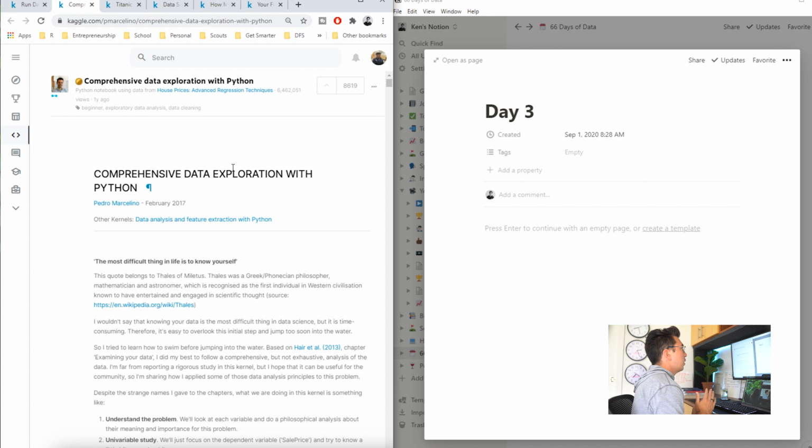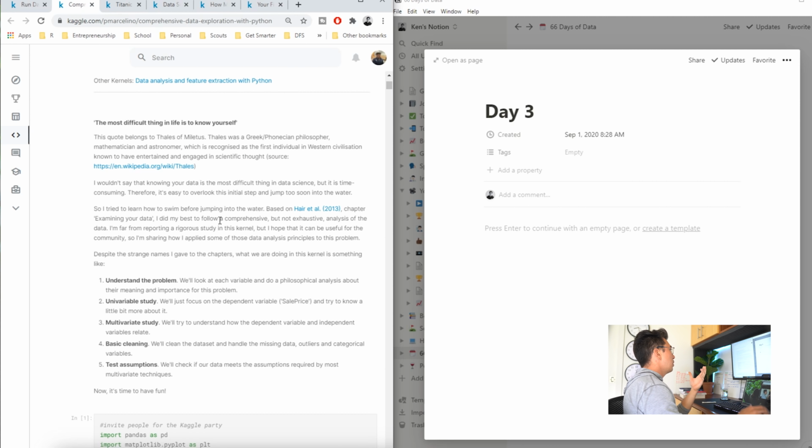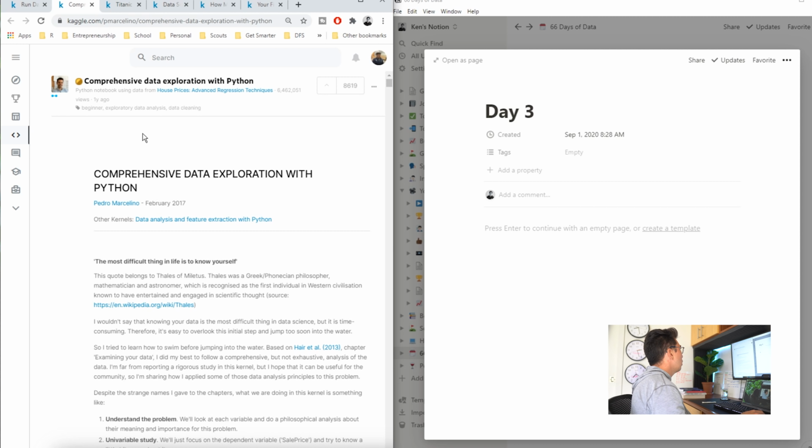So what I like about these is the ones that are most popular are usually the ones for beginners, and they have a lot of information about data science in general. So you can get a lot out of the text, not just out of the code. So in this one, they kind of talk about understanding the problem, a lot of the different data science steps. So, you know, when people are asking, oh, how do I approach this problem to begin with? A lot of these introductory notebooks legitimately explain the steps that they're taking and what's going on in their mind. So you're getting that additional benefit, not just looking at the code, you're getting a peek inside of this person's thought process.